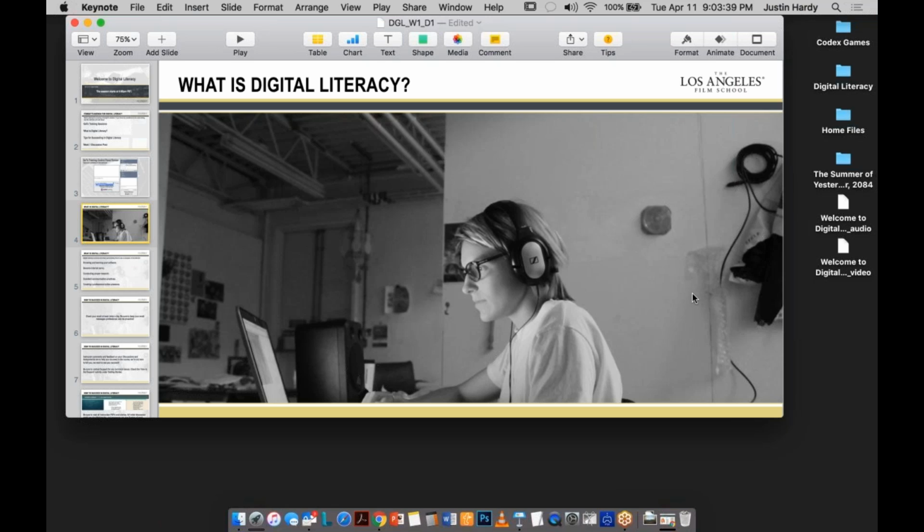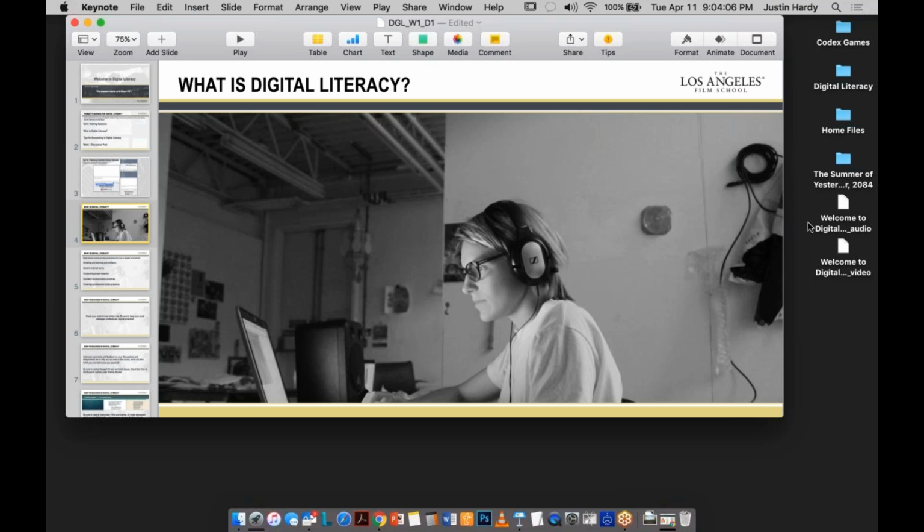Okay, so Moses is saying that it's the ability to use digital media to influence society. That is a very good definition. Kevin is saying that it's knowledge on how to use the internet, social media, etc. Absolutely, that's another aspect of it. William is saying understanding the digital world and devices. These are actually really good definitions for digital literacy, and they all fall under the umbrella of digital literacy. So thank you very much.